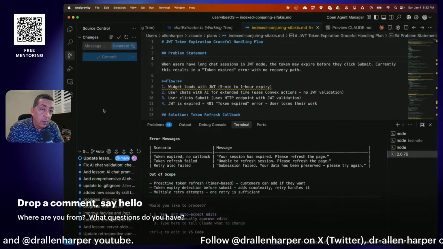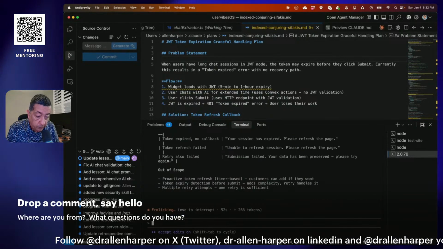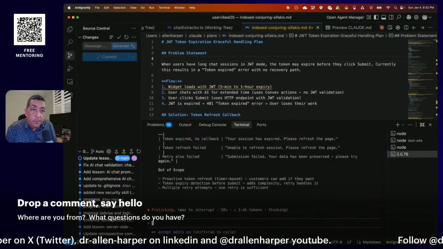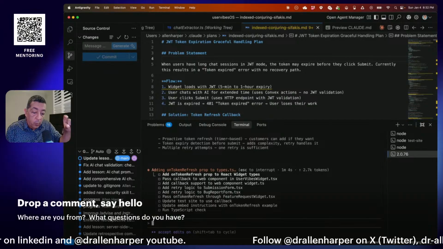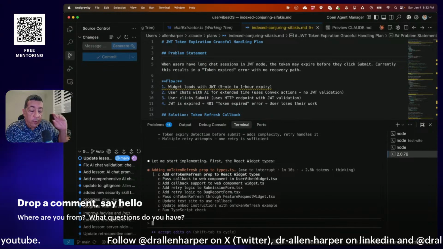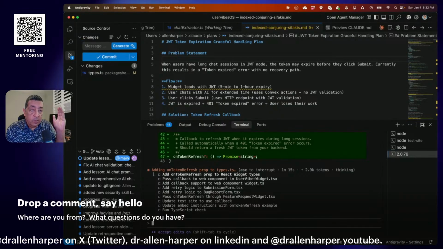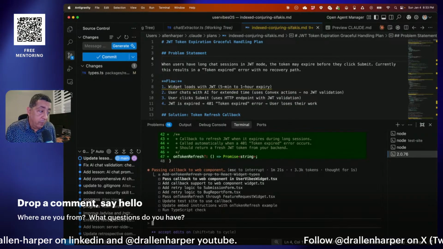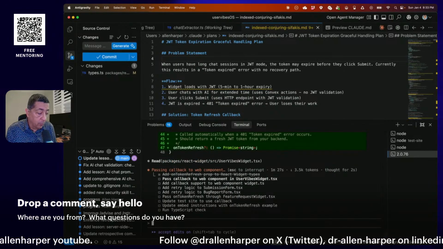Now, what I'm learning is something called work trees. Hold on a second. Okay. Now, what work trees are, it's a Git structure that builds a little folder for you with all the changes in it in a separate folder. And the value of that is you can have multiple agents working on the same file at the same time, and then it'll smartly merge that stuff back together. It's called a work tree. I learned that with that AutoClad tool that I showed you, because those guys do that. And I'm like, that looks pretty cool. I've never done that before.